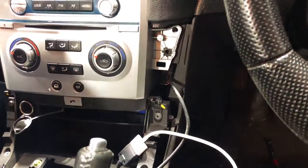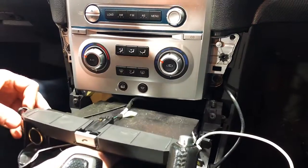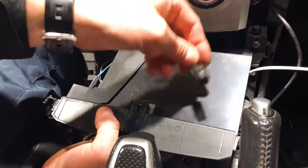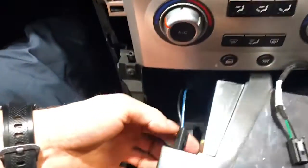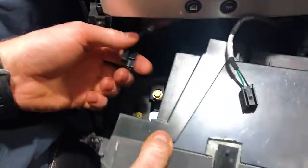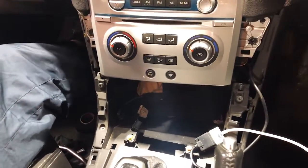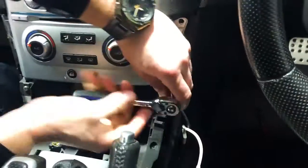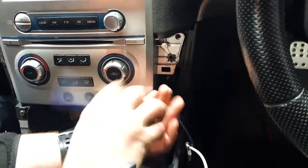Quickly undo that one, and you can actually pull his phone kit out. So here we go, they pull forward. This one here has a plug for the phone. Push that down, it's a little locking tab. Push it down and pull it out. And on the back of the left-hand side is the cigarette lighter. So you can actually just pop them off as well. You can get that right out of the way. Now that cigarette lighter will be there on the tissue box versions. You will always have to undo that. So just make sure when you put it back in, make sure you plug that back in.